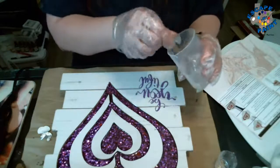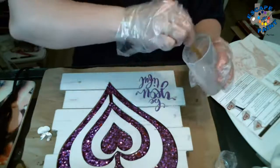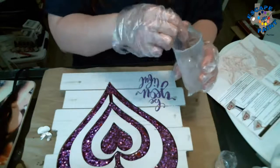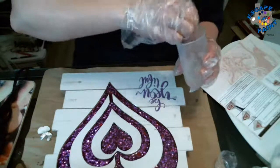Yeah, we have done some sealing on top of a few of them. A few things that I've done. I've done some vinyl down on a ceramic tile before. And it is so neat to watch it when you're sealing it and the bubbles are all popping out of it.